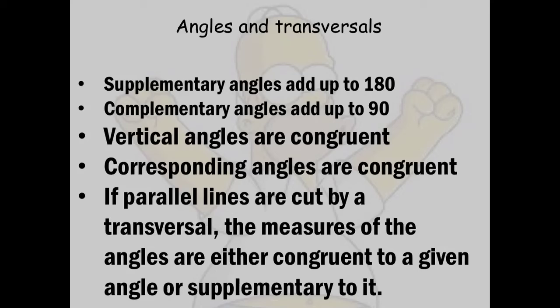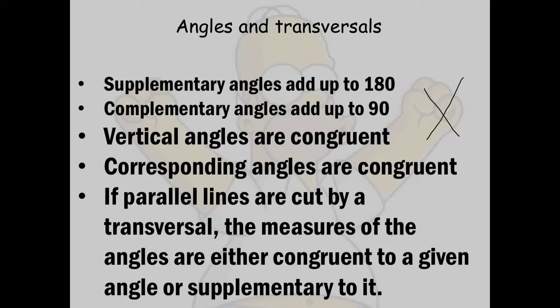Next thing we need to know are a few vocabulary words. First, vertical angles. Vertical angles are congruent. And if you were to draw vertical angles, they look like this. The two vertical angles that are across from each other will be congruent, just like these will be congruent. You can think of them like scissors. If you open scissors really wide, then the angle below it is going to be really wide. If they're really close, then the angle below is going to be really close. So vertical angles are always congruent.